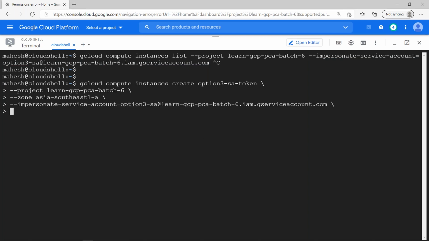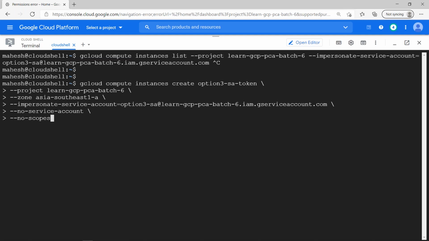one slash, and because this service account again has only compute instance admin and storage admin role, it does not have any service account user role, so it cannot again impersonate. So I'm going to mention no service account slash no scopes. This is another style of creating it, folks.